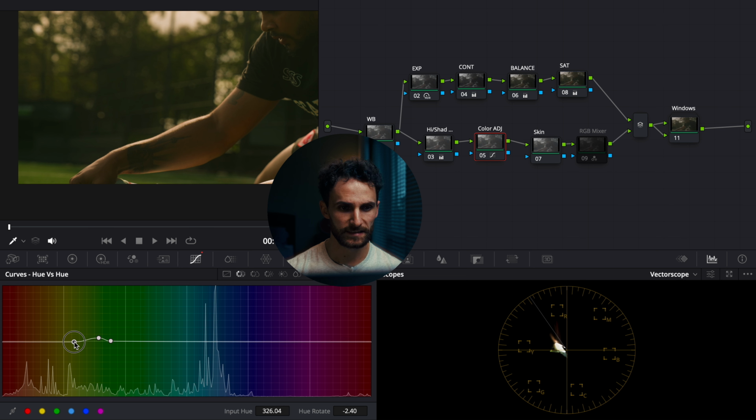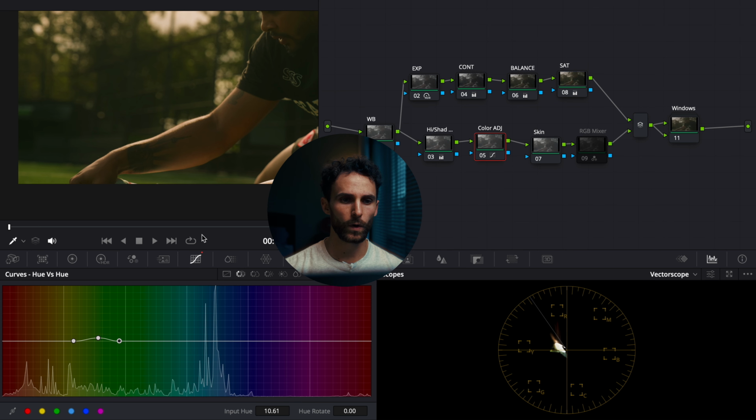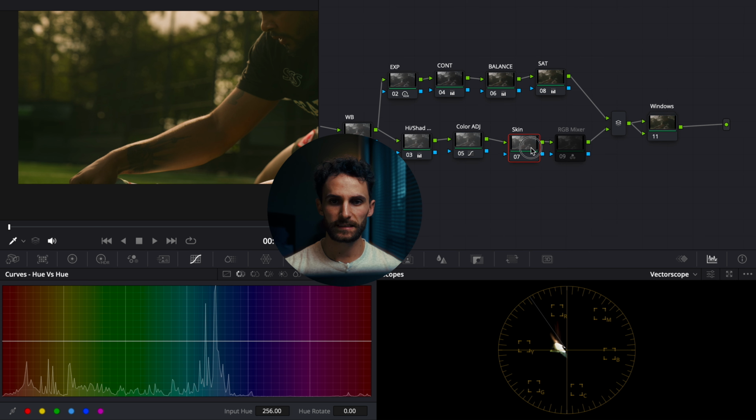I'm just going to move these anchor points over and just make sure to zero them out again, or else you're going to be adjusting more of the curve than you want to. Just kind of warms them up, makes them less noticeable, kind of blends them into the rest. It's very subtle, but you want to keep it pretty subtle with these sort of adjustments. So I'm going to leave the skin adjustment for now.